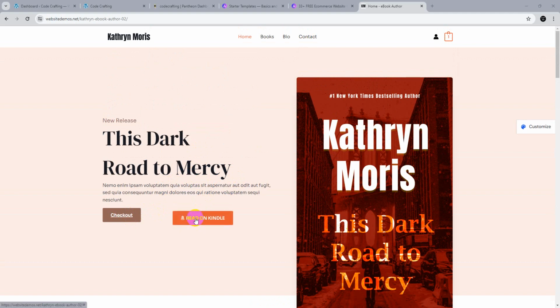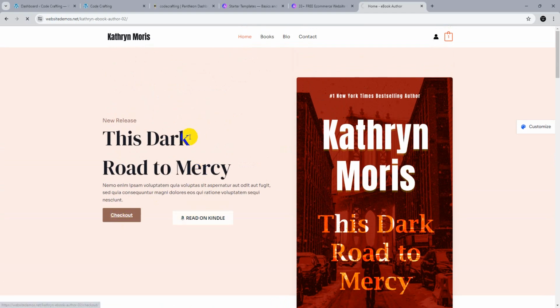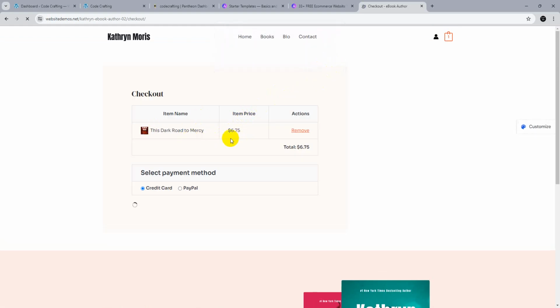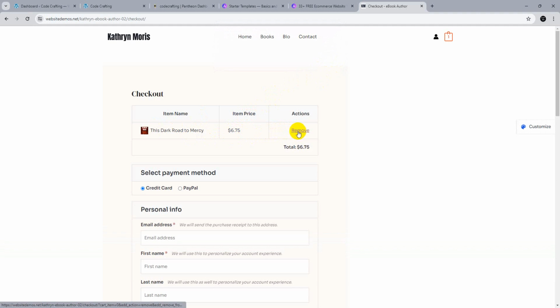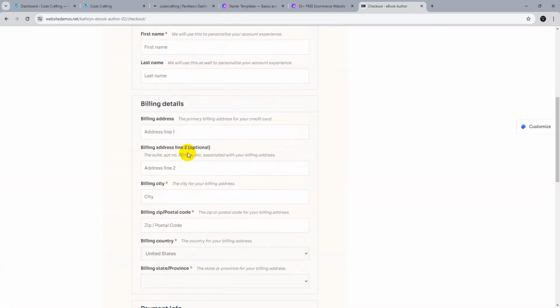If you want to read a book on Amazon, you just click on the Amazon link. You can add your Amazon web store link, as well as AliExpress, Daraz, and any store link URL here. And you can also add a checkout. You can just click on checkout. It automatically goes to checkout, because the item is already in the cart. So you can fill in the details and just purchase it.